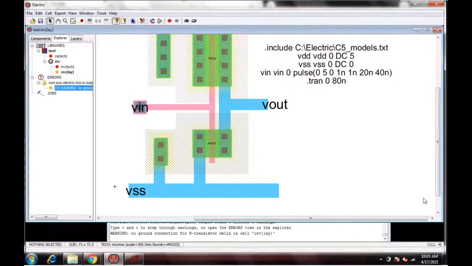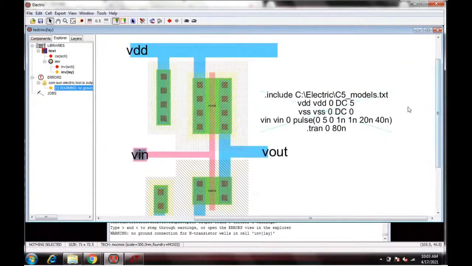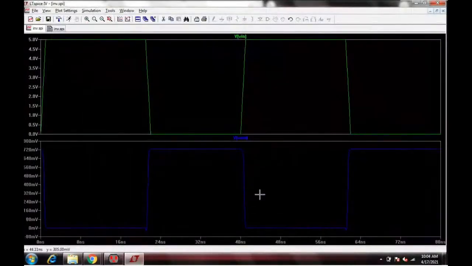Which has been exported. So this is connected over here. This is my output. Vin is correct, but Vout is somewhat different at this point.